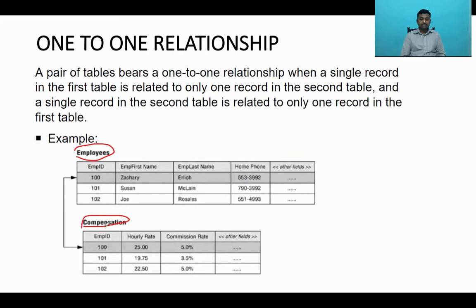So this entity and this entity are getting related, right? Here you can see the employee ID is getting matched with another employee ID here. This is a one-to-one relationship, right? So one entry there is getting related to another entry here. This type of relationship is called a one-to-one relationship.